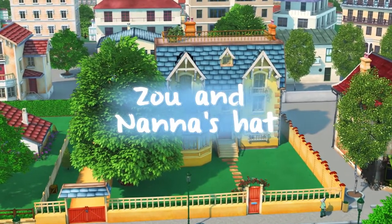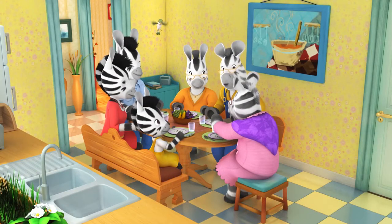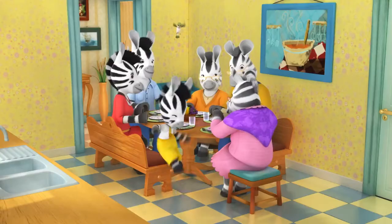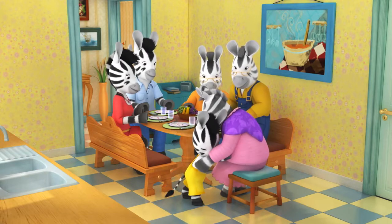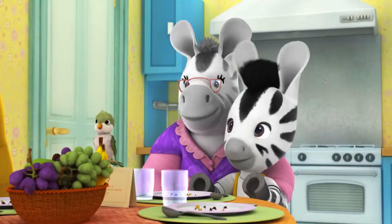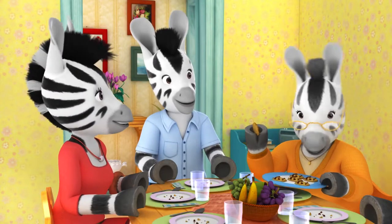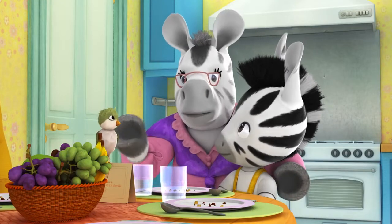Zoo and Nana's hat. Oh, well done, Nana. We're all very proud of you. Oh, it's not just me who's been invited to the mayor's mansion tonight, dear. But you're the most important, Nana. Oh, not really, Zoo. You've lived in this town longer than anyone else we know. That's why you're invited. Several of my friends are going too. I'm sure all the guests will have bought something new to wear for such a special occasion. My blue dress and my old feather hat will do just fine.